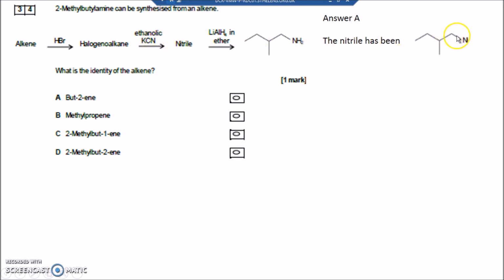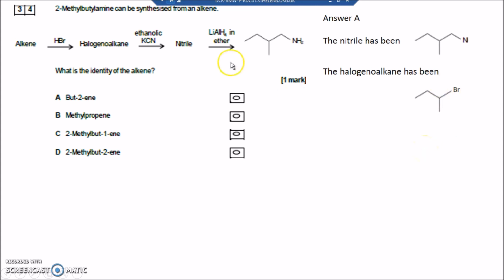So what's happened before this? Well, this CN here has reacted with a halogenoalkane, something HBr. There's been a Br there, and the CN has joined onto the C. That C there has had a Br here, and the CN has come and had nucleophilic substitution added onto the C, and the Br has been replaced. So there's been a Br there, and the CN minus from potassium cyanide, with the lone pair of electrons on the C, has attacked the delta plus of the C of the CBr, and there's been nucleophilic substitution. The Br has been replaced. So before that it's been C with a Br, and as I say, the CN has attacked that C. That's going to be delta plus C, delta minus Br, because the Br is more electronegative than the C and forming a polar bond. And as that nucleophile attacks that C, the Br has been replaced, and then you get a CN joined to that C.